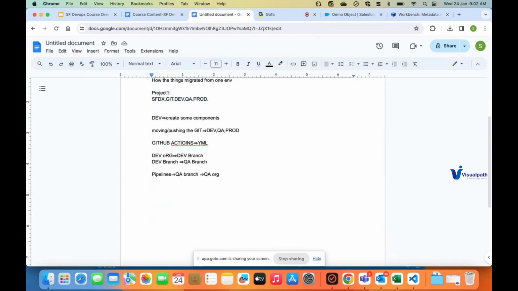Now, next, let's consider the case in addition to this. Here, in order to retrieve the changes from the development org, we will make use of SFDX. So here, what we are doing is pushing the code to Git, right? How this will happen is we will retrieve the code from the development org using SFDX, and we will push the code to Git by making use of some other application.